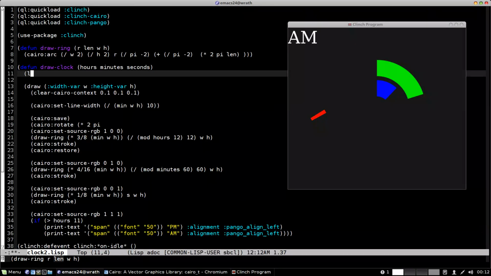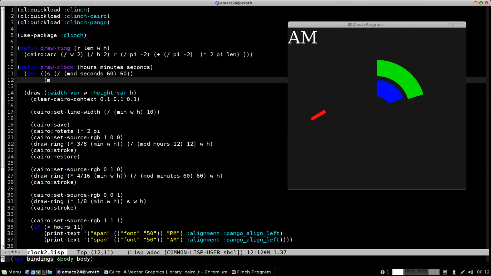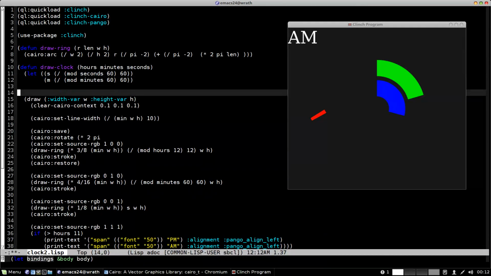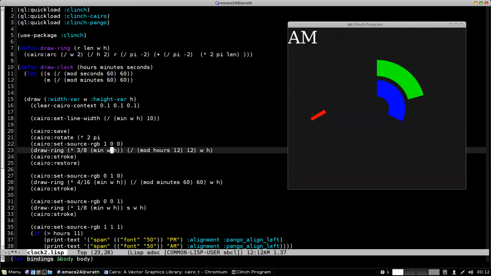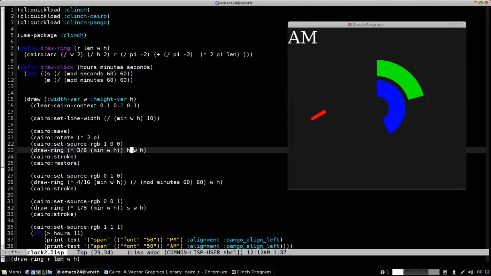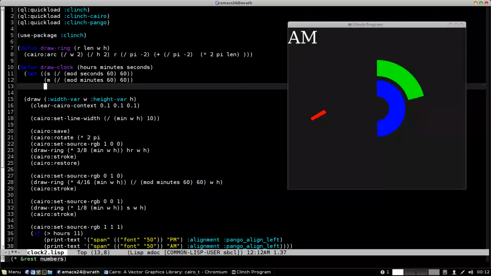Let's do this right. Let S, M, because that's going to be the same, and hours is going to be slightly different. HR. Okay. Everybody loves HR.